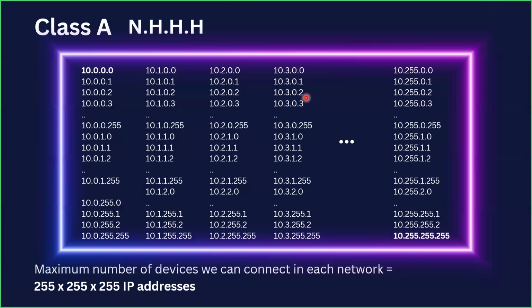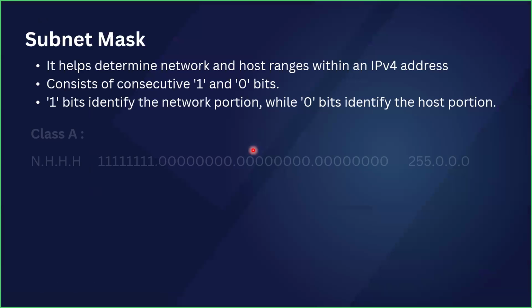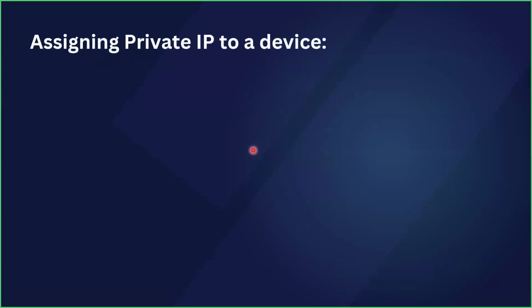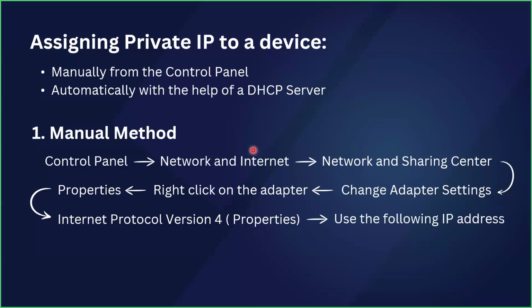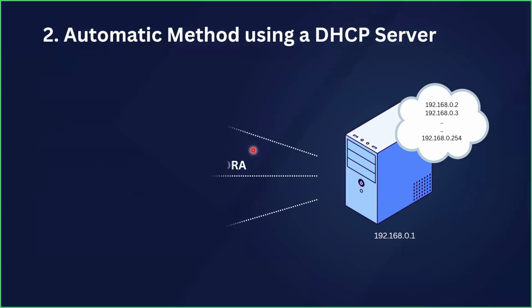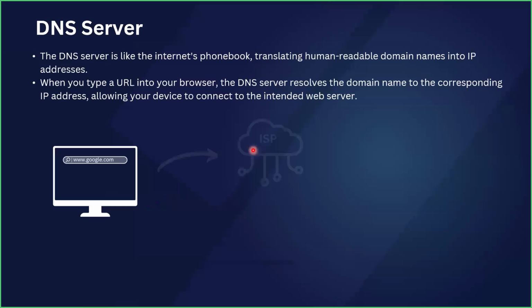Sure. So yeah, that's that, guys. Nothing further. We'll conclude over here for today. I'm a bit sick, so I'm taking a slightly shorter session today. I was supposed to cover subnet mask also. I was supposed to cover how you assign a private IP, how you get it manually from the control panel, and how you get it automatically from a DHCP server. But I'll leave this for tomorrow. We'll cover all this in the next session, guys. Tomorrow will be the last class for networking fundamentals.